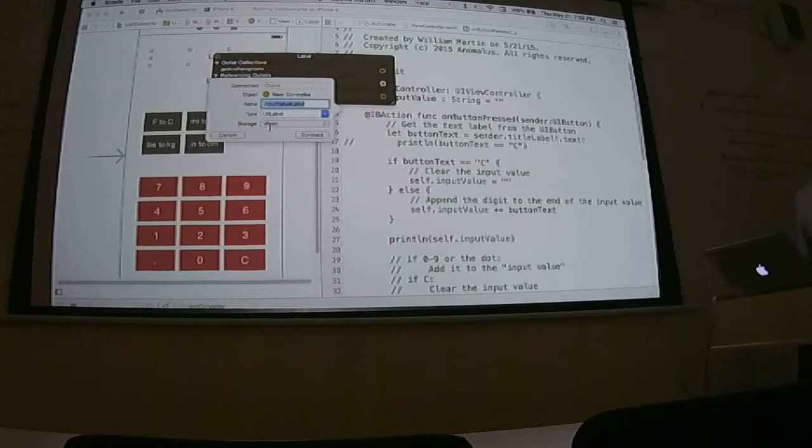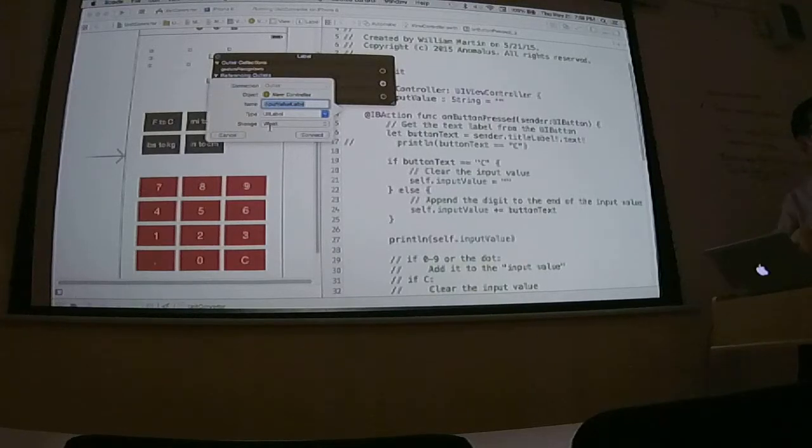So that name gives me the opportunity to use the same words that I picked over there in my wireframe. Oh, this is my input value, but it's a UI label. So I'm going to tack label on the end of it so that I remember that symbol, that variable, is referring to a UI label. This makes it much easier to communicate with other developers.